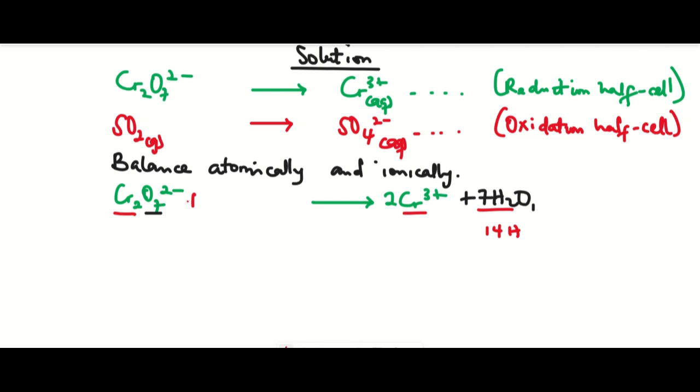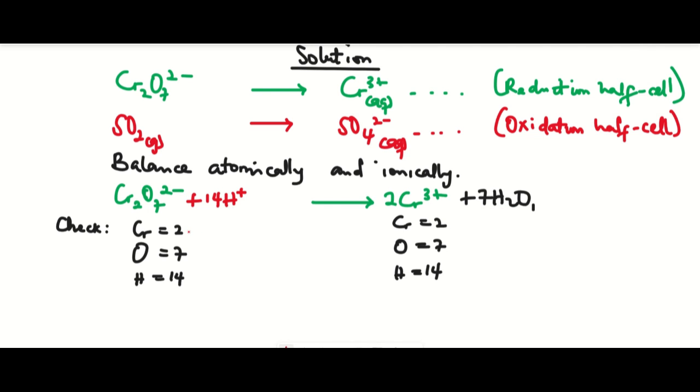Hence, we have to introduce hydrogen ions. And how many? We have 14 hydrogen ions, so that the number of hydrogen ions here can correspond to this. In a broader view, what you're trying to do is balance these to become water, which is H2O. And when you add 7 here, you're going to get 14 atoms of hydrogen and 7 atoms of oxygen. So let's check if the number of atoms present at the product side is equal to that present at the reactant side.